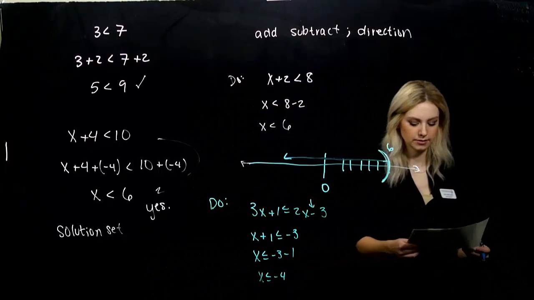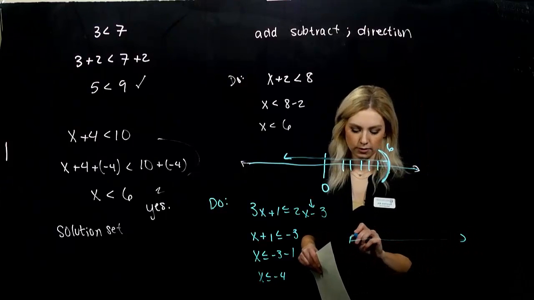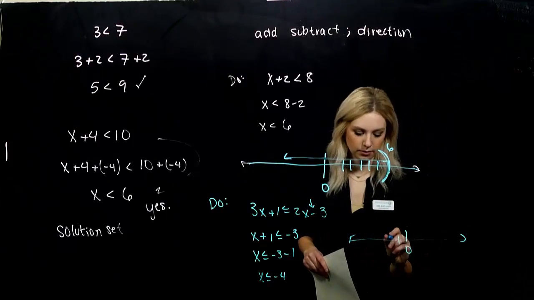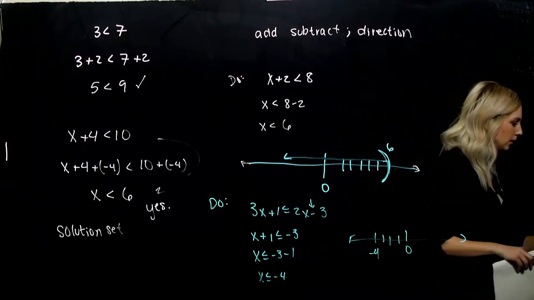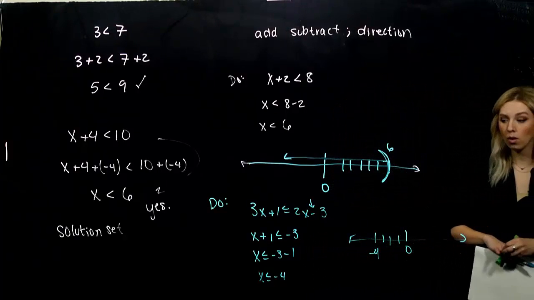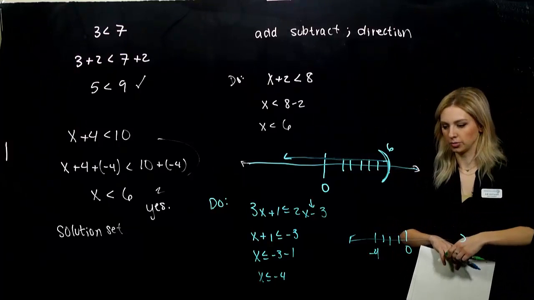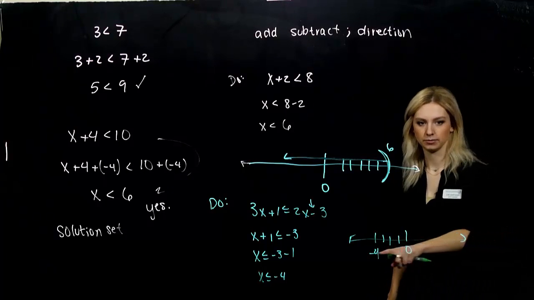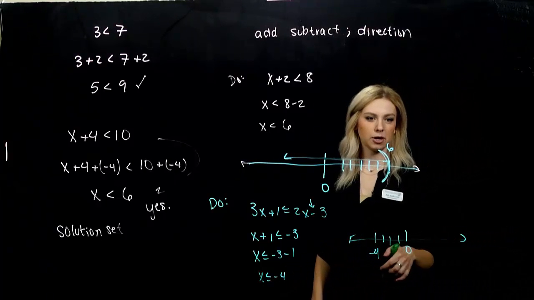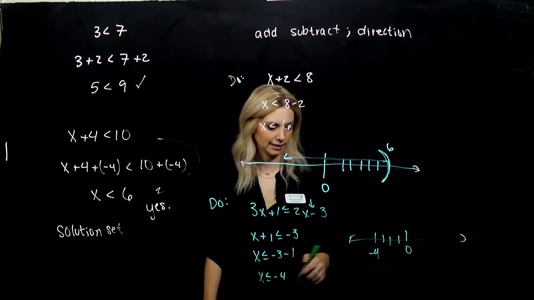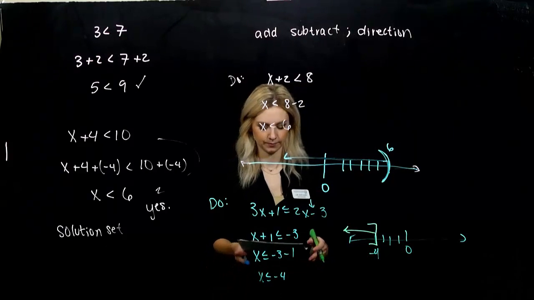So picture-wise, what is it looking like? Again, short little cheap number line. 1, 2, 3, 4. Here's my minus 4. I want anything less than or equal to. So am I going to have an open or a closed bracket on minus 4. So I can have the equality case, so it's going to be closed. And it's going to be going in which direction? Anything that's less than or equal to minus 4.